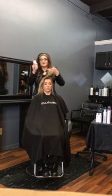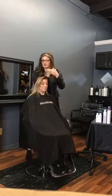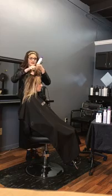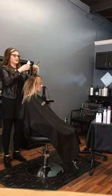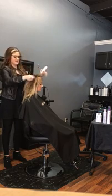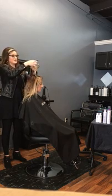And we're going to use the concentrated nozzle and just concentrate right on her root area, if you can see. And then I'm just going to rub that right in. And we're going to just kind of work our way down here. So just spraying, rubbing, and then you can move throughout the head, putting in as much as you would like.